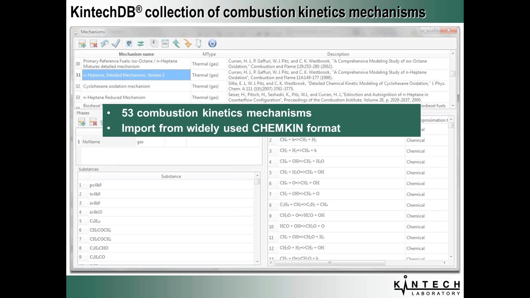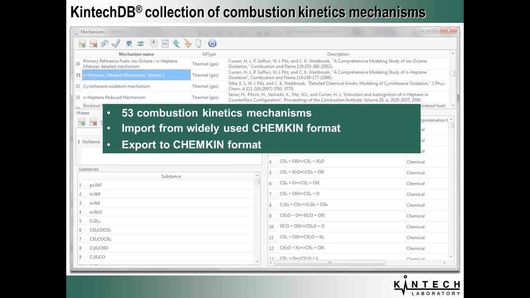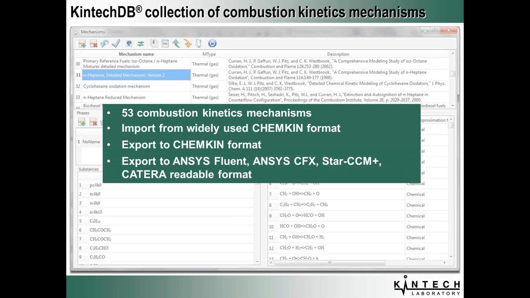This database is able to import mechanisms from the widely used Chemkin format, and it can also export the mechanism into Chemkin format if you have put this mechanism manually into the database. Another feature, important for engineers making practical CFD simulations, is that the database is able to export a mechanism into a format which is readable by major CFD codes and other kinetic simulation software.